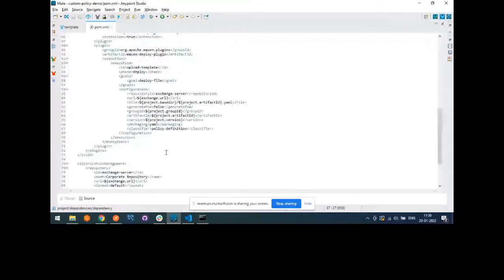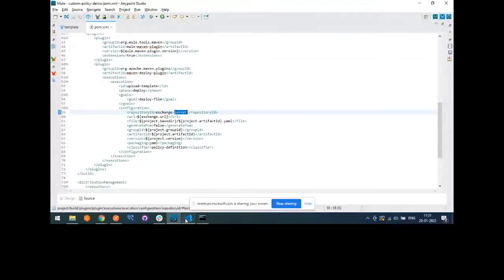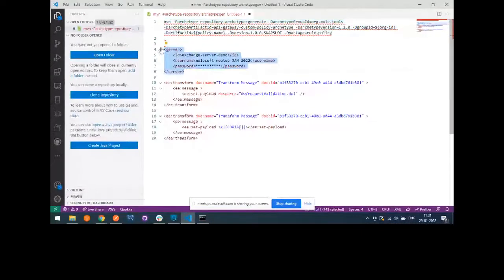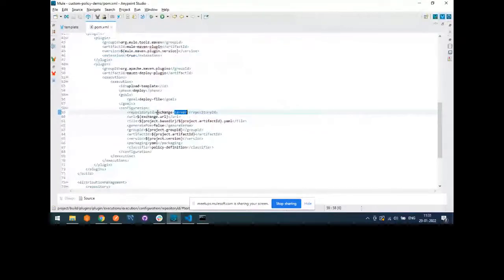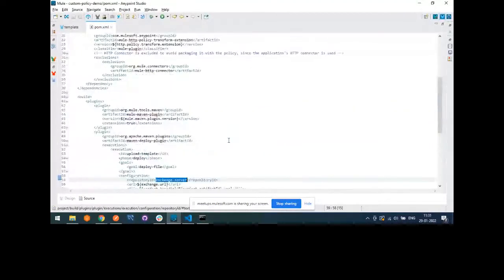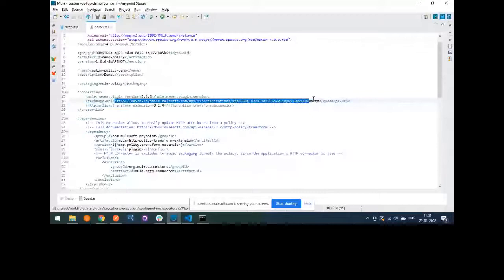One thing is the repository ID. In your settings.xml, we have a server with your credentials in it. So make sure the ID that you have given over there matches the ID over here, so it has access to that particular repository. And when you give the org ID, it helps you create this URL over here as well. It will put in the org ID over here in the scaffolding and create the link of the repository for you.